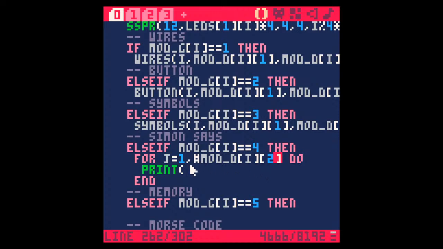This one. I will print out mod data I to j to the top. Let's do the top. I don't know.